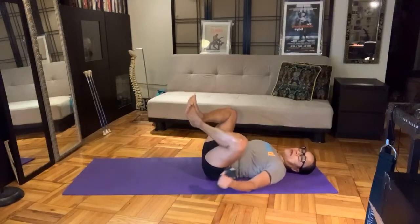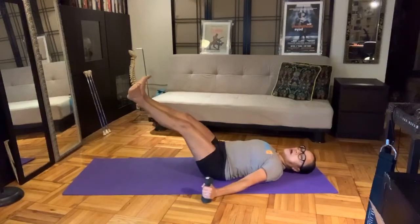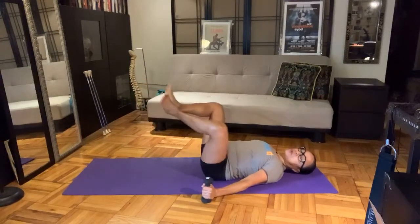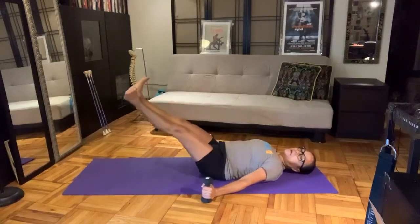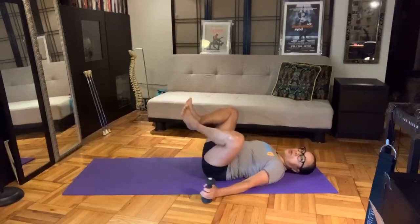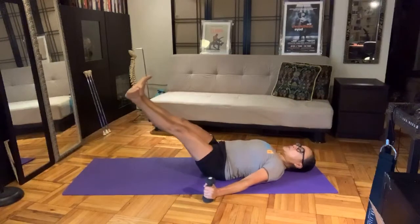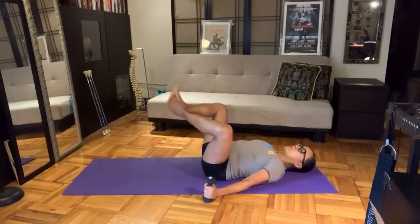Now I'm holding on to my hand weights again and just holding on with some kind of power. I'm galvanizing my arms and shoulders. Just turn everything on, brace yourself, and close your ribs. Two more. And this one here, press away.